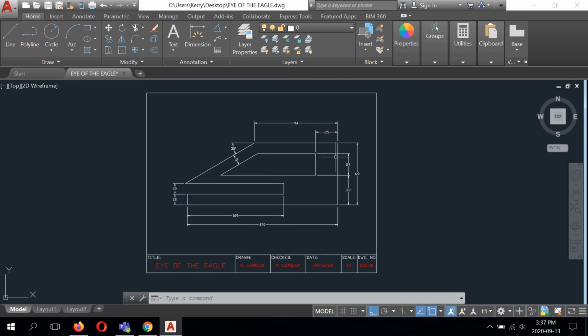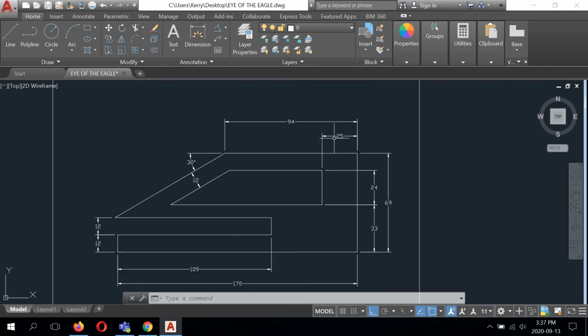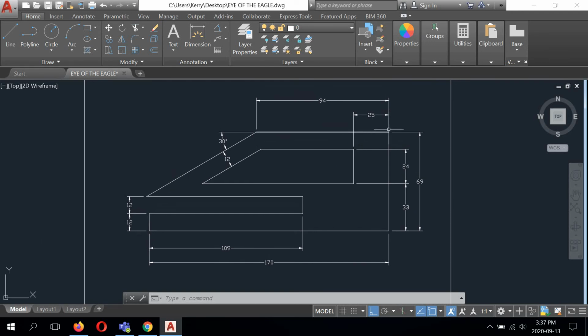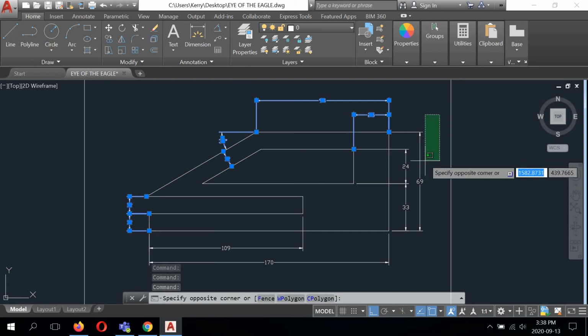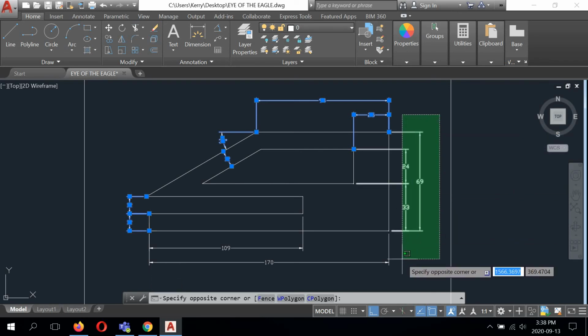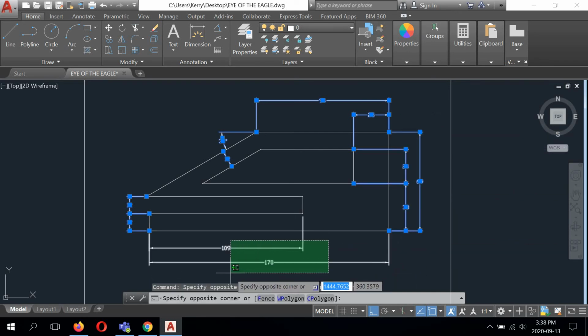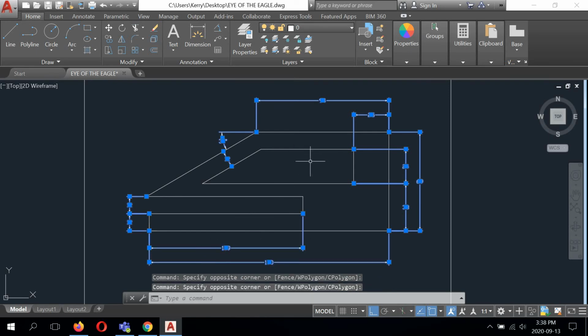Now, one last thing. The dimensions appear white. They kind of, in electronic mode on a monitor, clash with the physical part of the eagle, which I don't like. So we're going to change the layer. What we're going to do is pick all the dimensions. You can also select more at once. If you draw a little box from top right to bottom left like this, you can grab more. Okay, now I have them all selected.